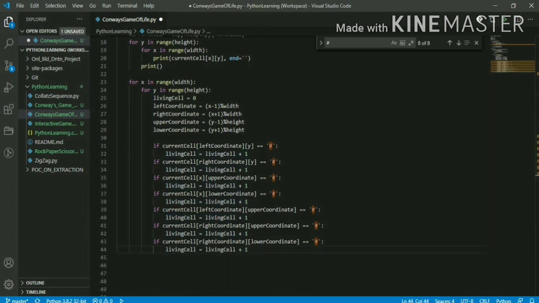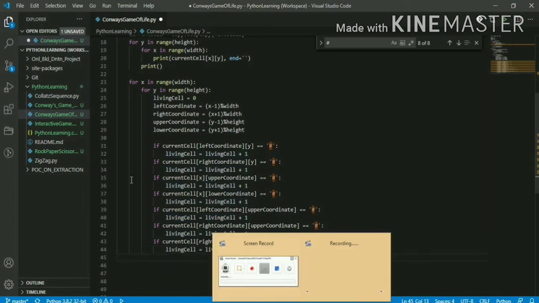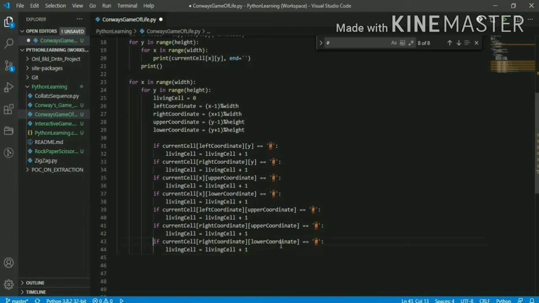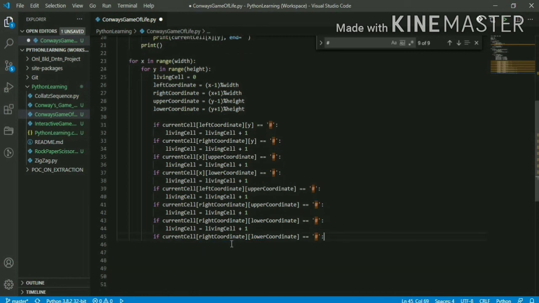Then in a similar way, if so lower right has been calculated, now I have to calculate the lower left. So that should be the left one.